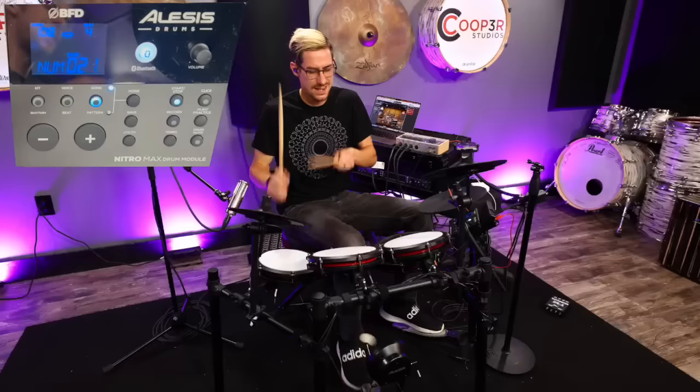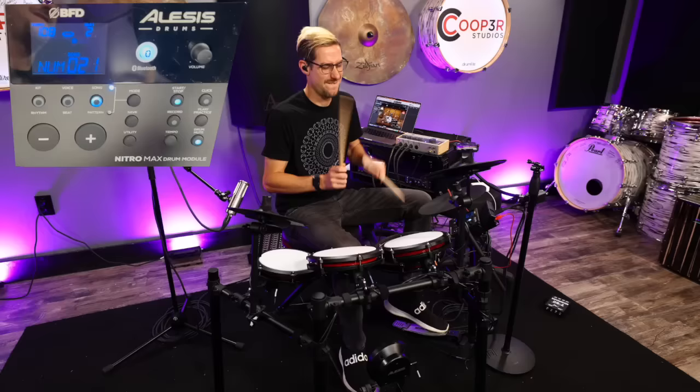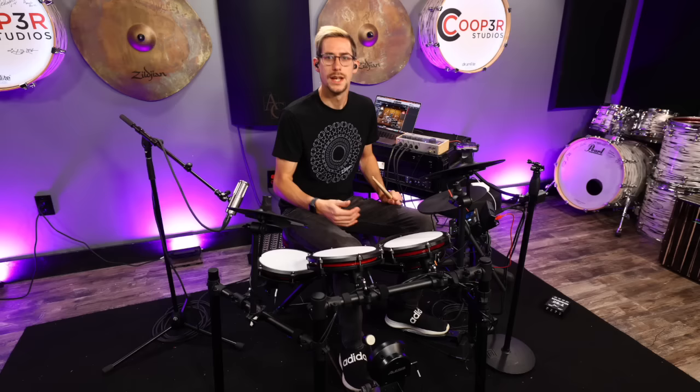So you can actually play along with the drums, or you can mute them out. Being able to listen to the suggested drums gives you things to practice along to the song. You can try and imitate what actually comes with the track, or all you do is hit that single drum mute button and then turn the drums off and you can play whatever you want, or you can try and copy without actually having those drums in the background, which is really great.